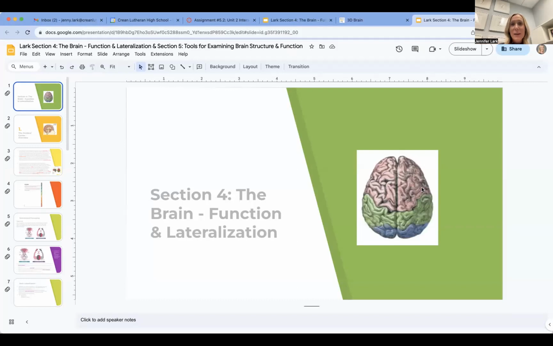If you recall, last time in class, we had a chance to look at the brain, and specifically, you got to do some partner exploration related to the brain. And we spent some time looking at some major brain structures as well as their functions. How do those particular parts of the brain influence our thoughts, emotions, and behaviors?